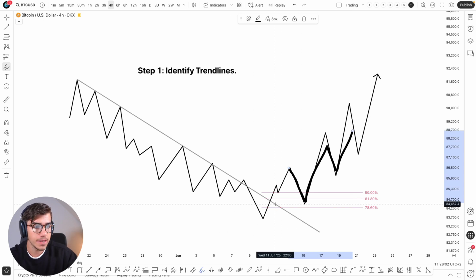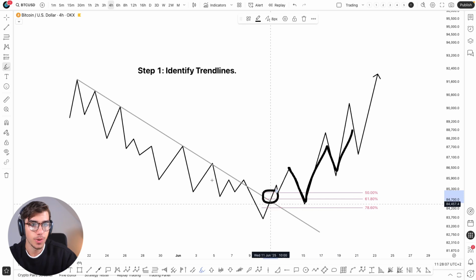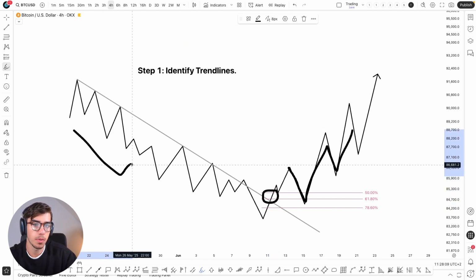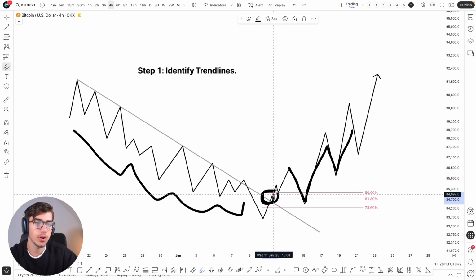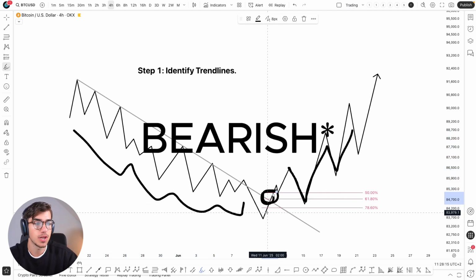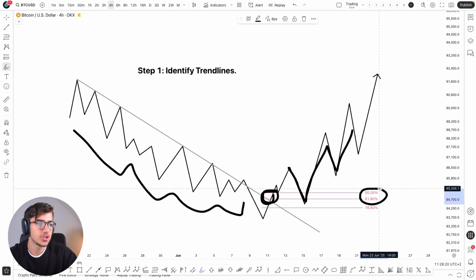Now, with this whole strategy, we are essentially expecting this trendline break to be a shift in sentiment. So again, the market was previously super bearish here. Now, when it then reaches and breaks this trend line, we are expecting that bullish sentiment to now shift into bearish sentiment. And that is exactly why this Fibonacci level is so useful. So again, this right here is all we're looking for. And no, you don't need a bias.